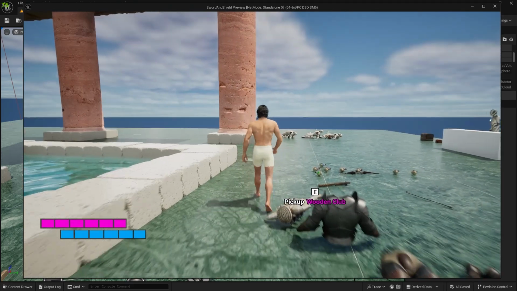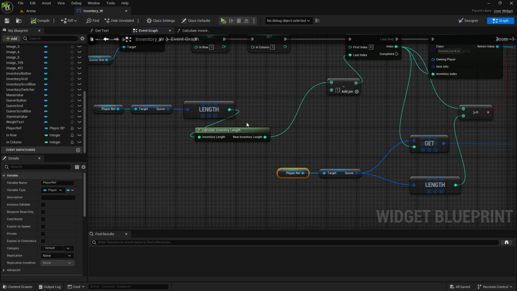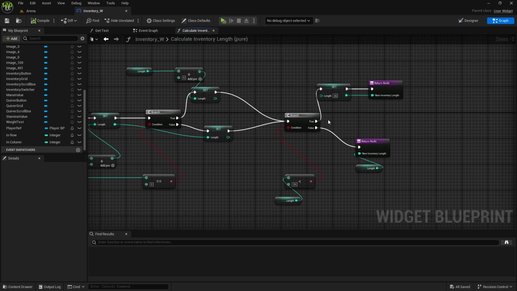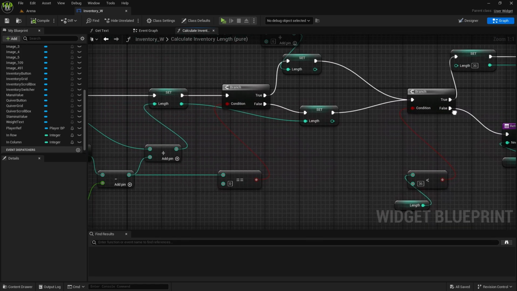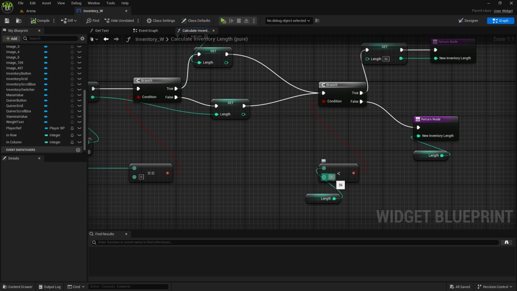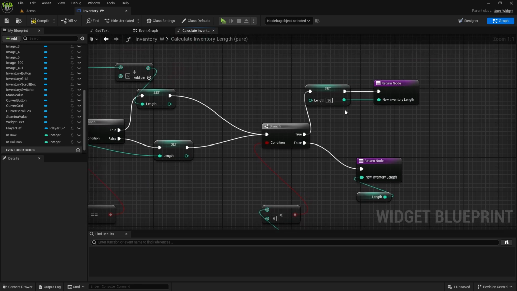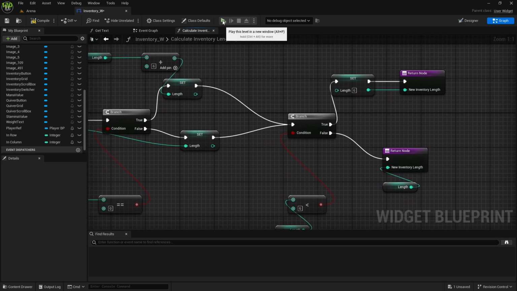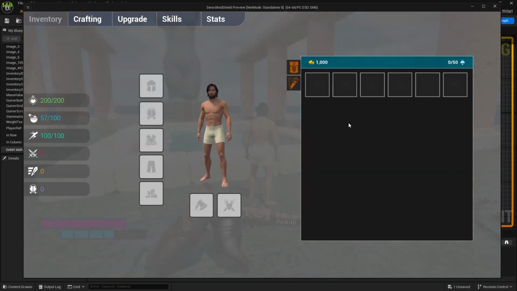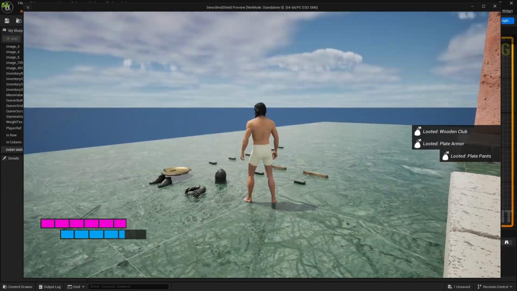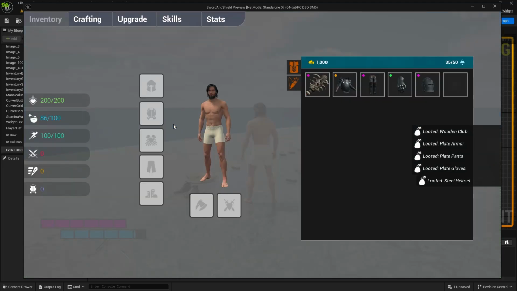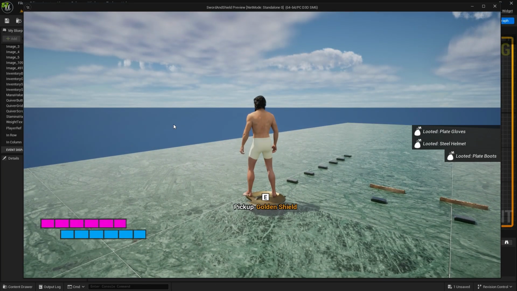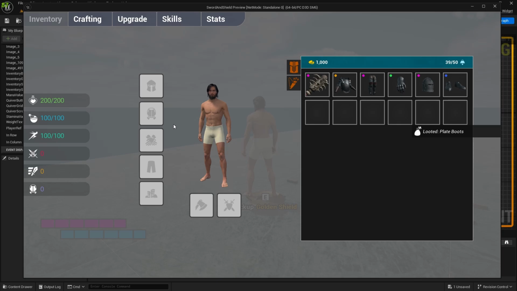But what I want to show you is if I have changed this thing in this calculate length. So let's say we'll just return here 6 slots. So if it's smaller than 6, then we return 6. And this way we'll start with only 6 slots. Now I pick up some items. Pick up 5, nothing. I pick up 6, I open the inventory. I do have 6 more. Okay, because now I didn't have more space, so it generated 6 more slots.